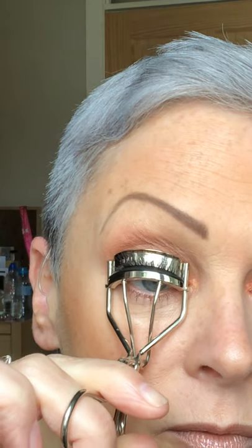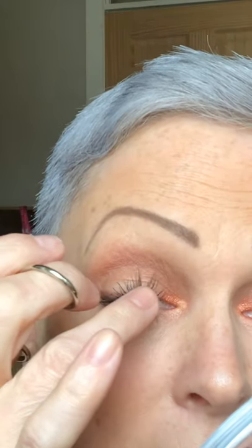You will feel it if you do it too hard. It will hurt. And very, very slowly, just release and up and off. Okay? Go back with your comb. There you go. All done.